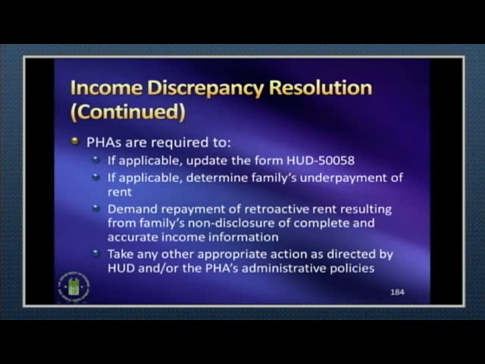I do want to advise you that in the event that you determine that you have overpaid money on behalf of the family, the family must repay that money back to the housing authority, okay? Like on the Section 8 program, if you overpaid HAP to the landlord as a result of the family not reporting that income, that HAP overpayment has to be repaid back to the housing authority, and that goes into your net restricted assets for HAP, okay, on the public housing side. If they've paid too little rent, you've got to charge them what they should have been charged, and going forward, they will pay the new adjusted amount, but they have to pay you that money back.